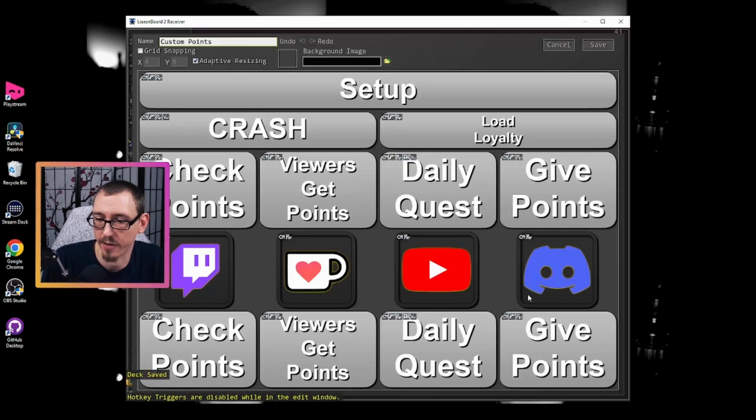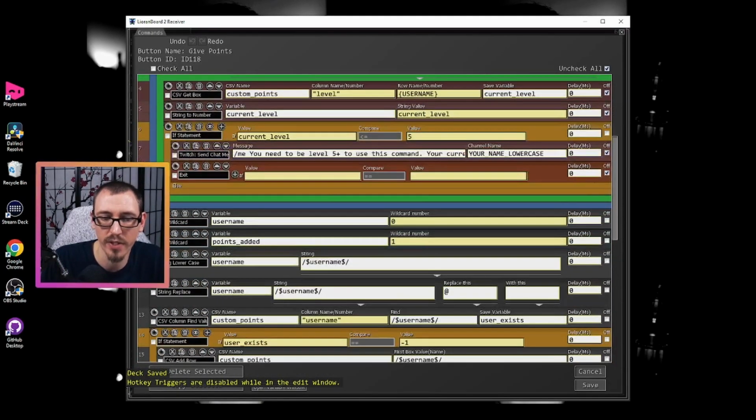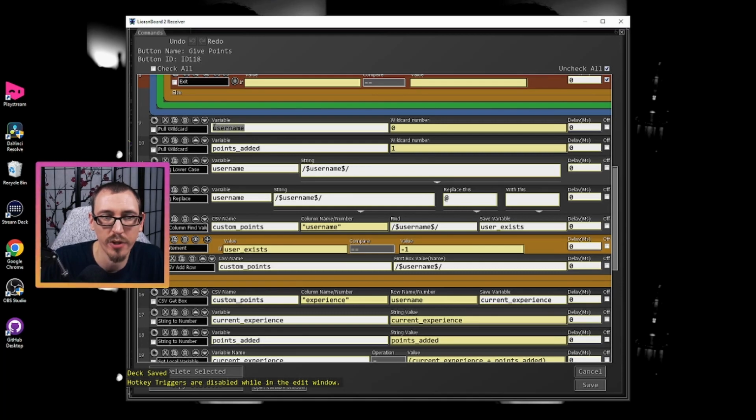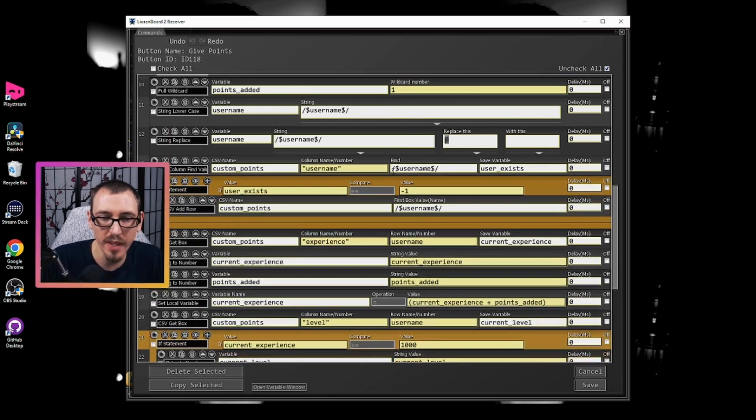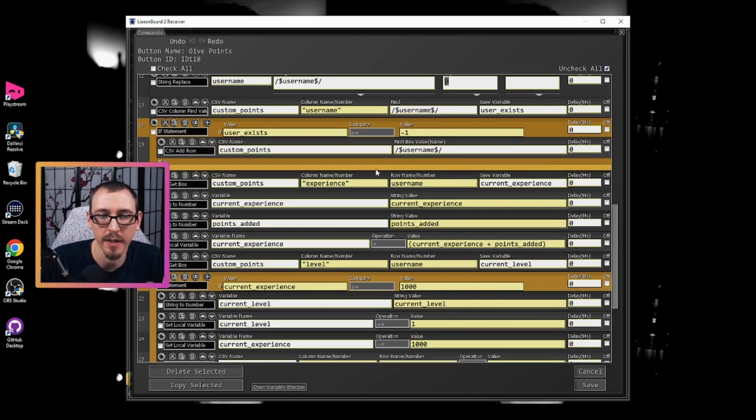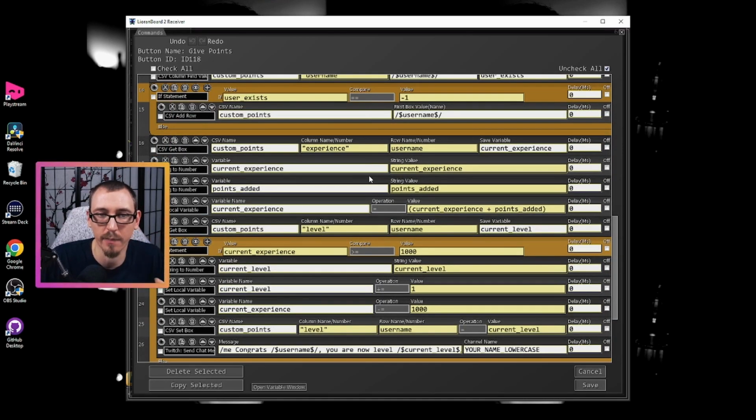So if we go back in here, once we do that, we pull the username from the first wildcard, which is wildcard 0, and we pull the points from the second wildcard, which is wildcard 1. Then we make sure that we lowercase this name just in case. We remove the @ symbol from it if it exists for some reason. And then we add rows, we add their points, that 150 points that they had, we add that into it.